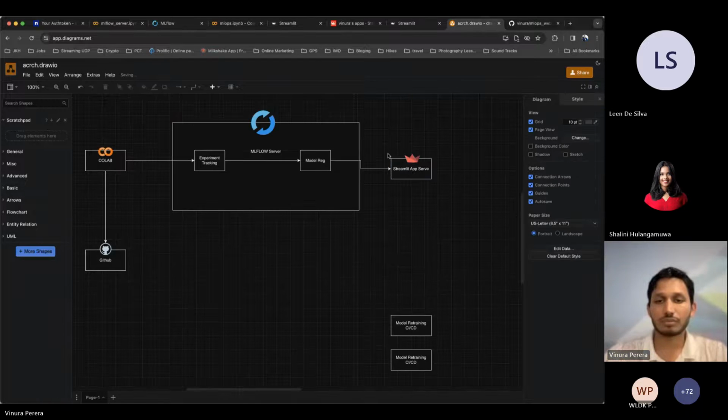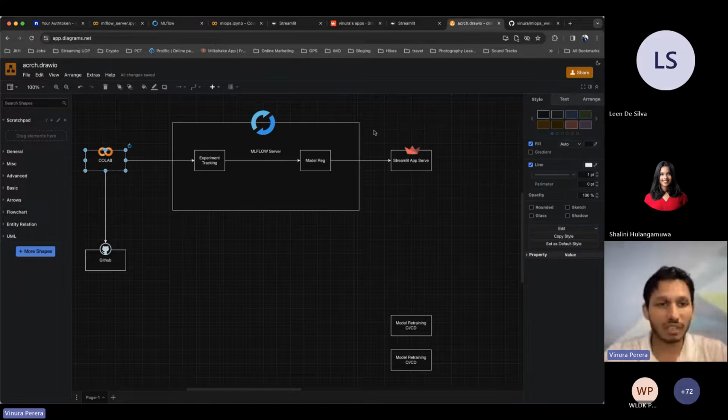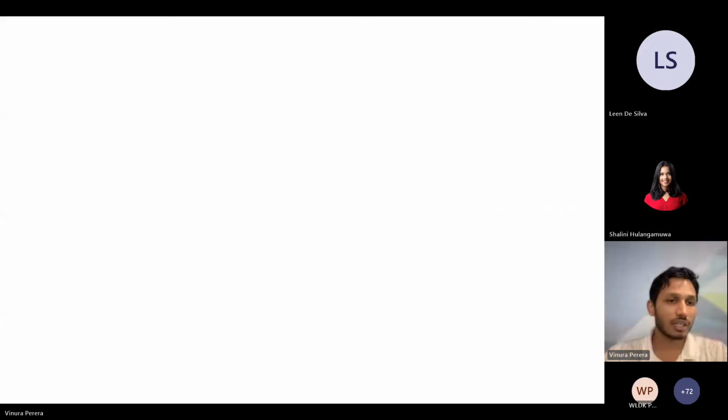And the Streamlit app can have only the model artifact, getting the data from the model artifact, or the inference from the model artifact. So how can we do this? If I go back to my code here, I created a simple Streamlit app, which uses the tracking URL that we input and the model name, image classifier. And we also set a stage. We can set the stage to none, staging, production or archive and use that model. This is all the code that I use for my Streamlit app.